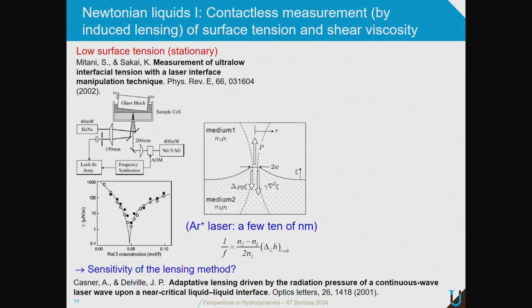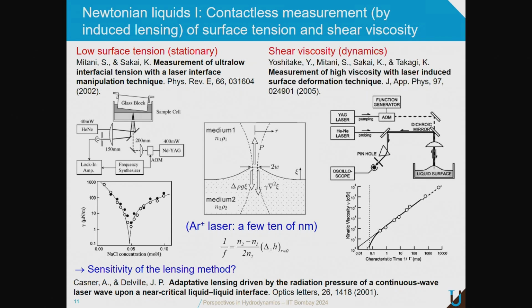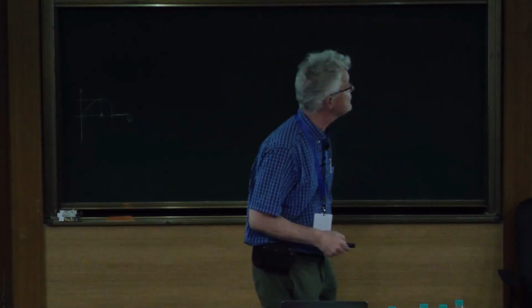So you have two kinds of experiments. Here they did it directly to get the surface tension in so-called Windsor phases, which have quite small surface tension. And you have another example here where they consider the dynamics in order to get the viscosity. What is interesting is that you can go for very viscous systems in a very short time, because you are not setting in movement all your fluid, but just a volume which is close to your beam waist. Since you are setting a volume of around, let's say, 10 or 20 microns, you can get information quite fast. I will show you that in a moment.